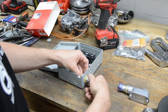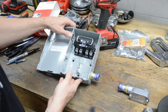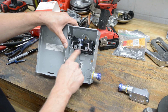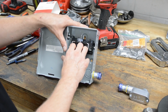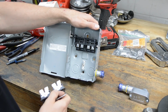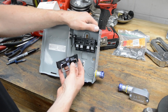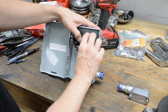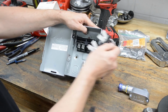It's a non-fused disconnect. Okay, and how this works is right now it's in the on setting, so there's continuity in between the contacts here. And if there's ever a service technician or someone that needs to work on the outside unit, they pull this guy out. It kills the power to the unit, and to hide these contacts or to make them dead per se, you could flip this and it goes into like a dead spot. And now you can see it's on off. Okay, and here's a ground lug.